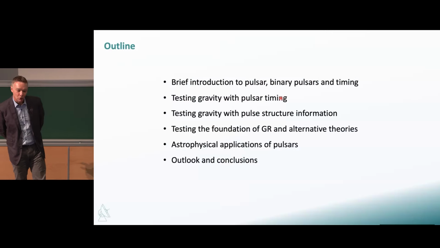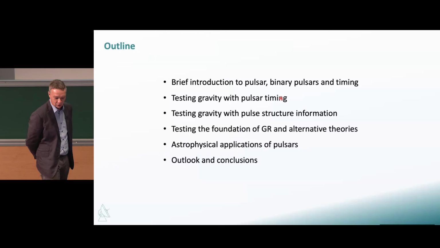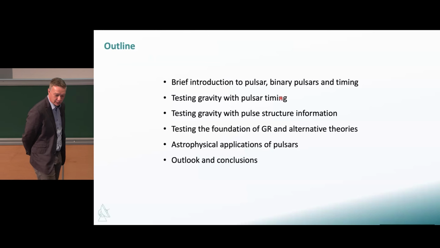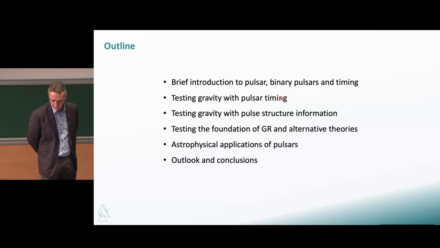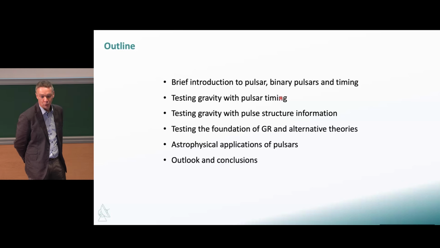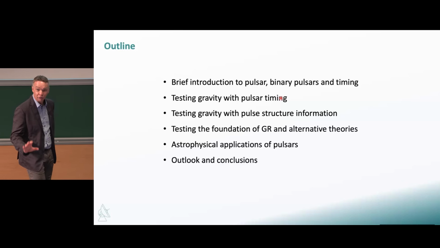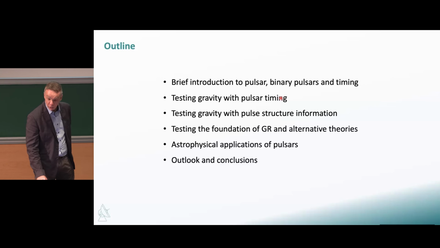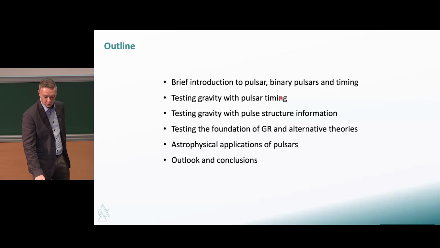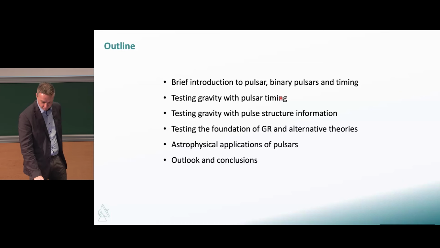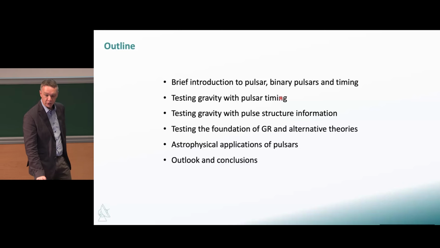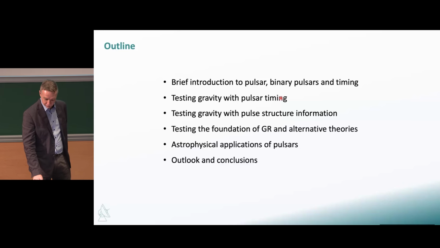I would like to talk to you about the observational aspects of pulsar binaries and how we use them for testing theories of gravity, but also for some astrophysical applications. But most of the talk will be about explaining how we do our observations, how we do the gravity tests, and then I come towards some astrophysical applications of pulsars. And purposely, I repeat some of the stuff that Thibault was already mentioning in passing, so this is re-emphasized.